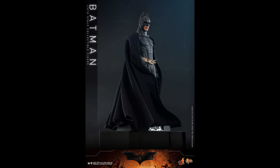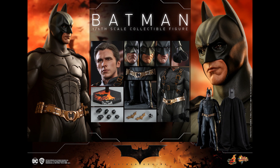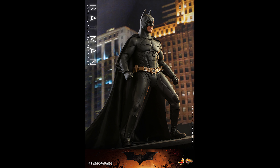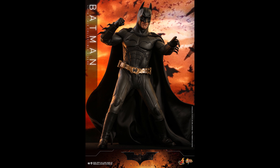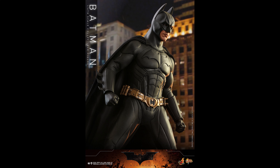I believe it's DX19 because the DX19 offers something that even if you have the DX12 or the Armory Batman, you get an updated head sculpt and the sonar eyes, and also the EMP gun. I don't have the DX12 — I have the Armory Batman — and I don't have that EMP gun, which would give me an incentive. That head sculpt alone with the sonar eyes is already running for a hundred dollars on eBay. I've had my ankles fixed so that's been taken care of.